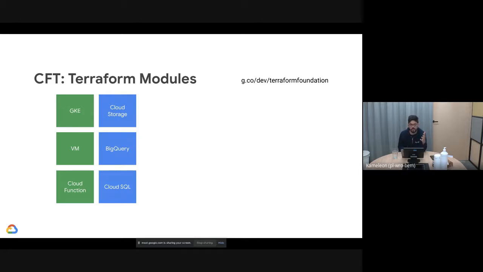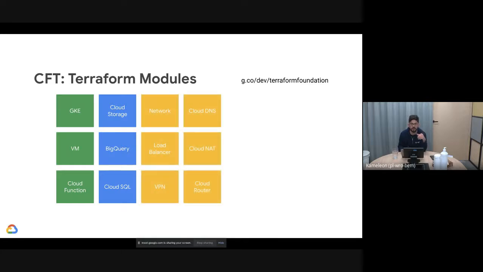So similarly, moving on with other services, when we talk about storage, we have modules that can be used for creating a Cloud Storage bucket, that can be used as object storage for uploading static files from your application. We have modules for BigQuery, that is a data warehouse, data analytics offering from Google Cloud that can be used for analyzing data using SQL queries, and various different data sources can be integrated with BigQuery as well. And similarly for creating database servers such as Cloud SQL and whatnot, right?